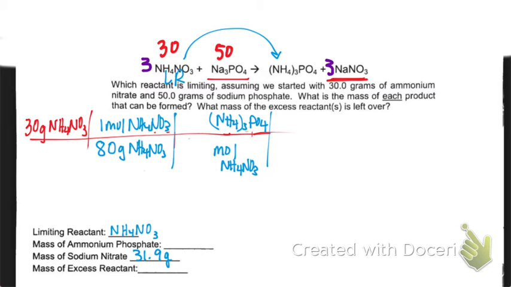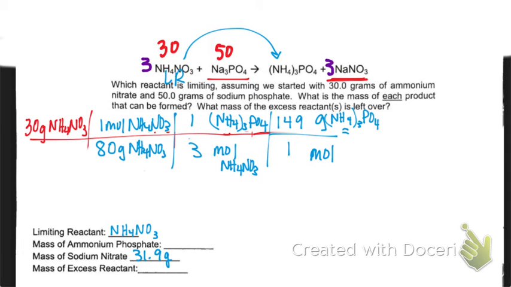Mole ratio here would be 1 to 3. And then moles of that would go on the bottom, grams would go on the top. Molar mass here will take a little bit of work for us. 149. I think that's right. Let's think about it. I got 149 as well. That it's probably right. 149 grams. So this is a mass of ammonium phosphate, NH4 3PO4.